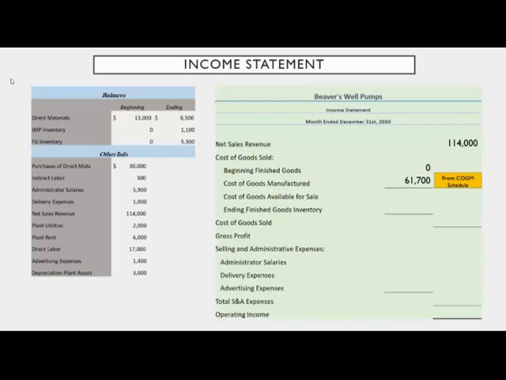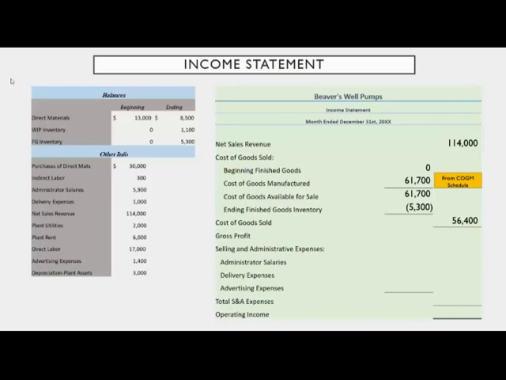So if we take our beginning finished goods and add to it the cost of goods manufactured, we get the cost of goods that were available for sale. Everything we had that was in a sellable condition during the period cost us $61,700 to make. But we're not looking for the cost of goods we could have sold. We're looking at the cost of goods we actually sold. So what do we have to do? We have to subtract out our ending finished goods inventory. And our information tells us that we ended with $5,300 worth of costs in finished goods that had not yet been sold. So if we could have sold $61,700 worth of stuff, but we have $5,300 of it left over, that means the cost of the goods that we actually sold is going to be $56,400.